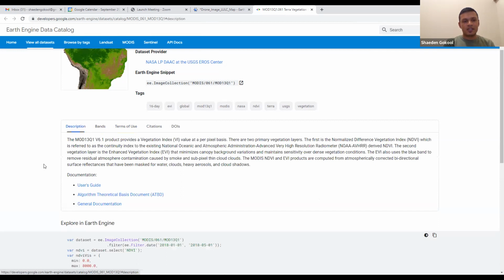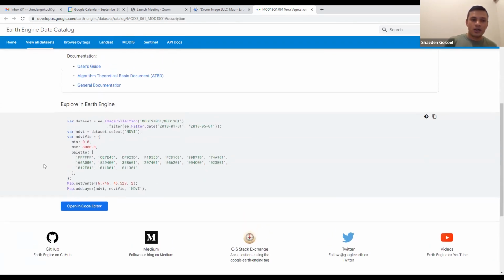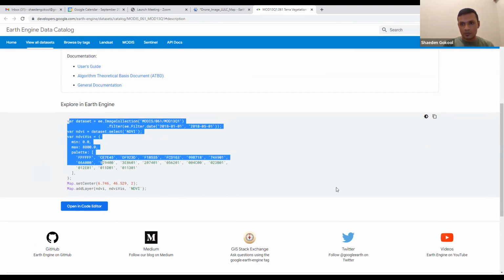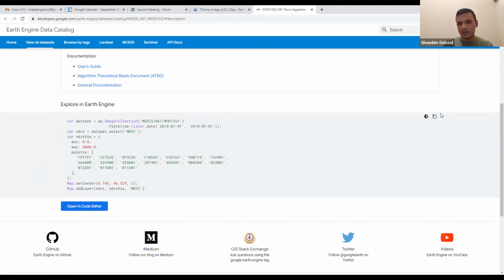But this is the really nice thing about Earth Engine. So even if you aren't familiar with coding, you get these snippets of code that are provided to you. So you don't need to have any coding experience to actually start working with Earth Engine. Obviously, the more frequently you engage with it and the different tasks you try to perform, the easier it will become. But just at the outset, if you are a novice and you are interested in opening this data set in Earth Engine, there's a snippet of code provided for you to do that. So I'm just going to copy this. I can highlight it and copy it, or you can navigate to this icon here and copy the code sample.